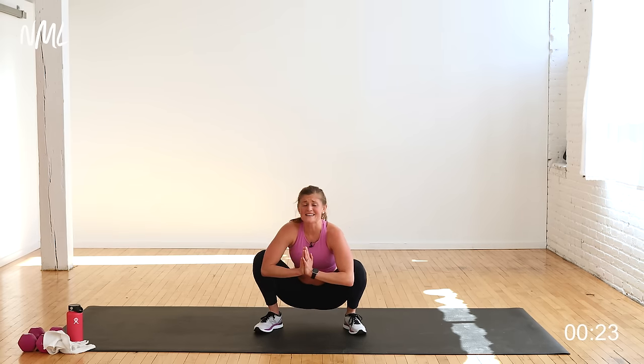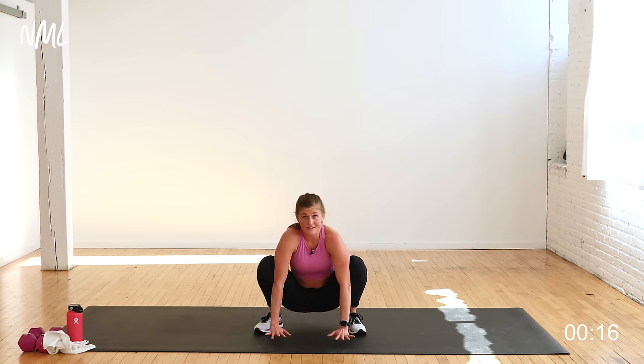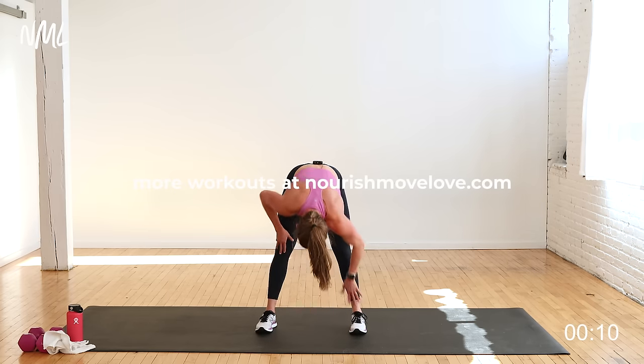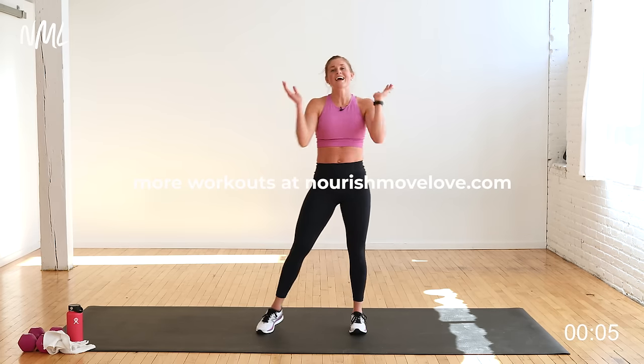Woo! You guys, when I said this is your new go-to 20-minute HIIT workout, I meant it. We have another 20-minute HIIT workout. Hands to the ground. If you feel good about your heart, forward fold. If not, just roll up to a standing position. Walk it up. One vertebrae at a time. Big shoulder rolls. 1, 2.